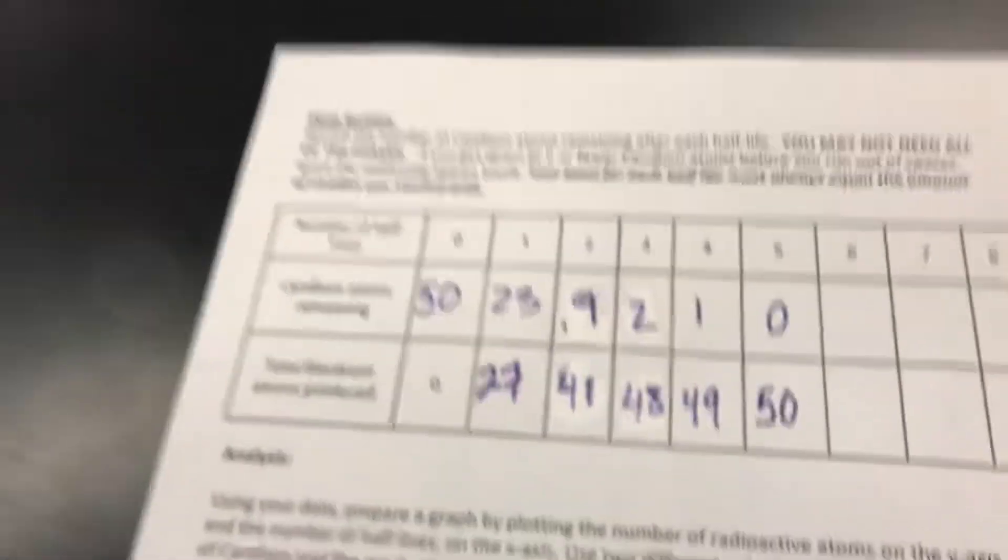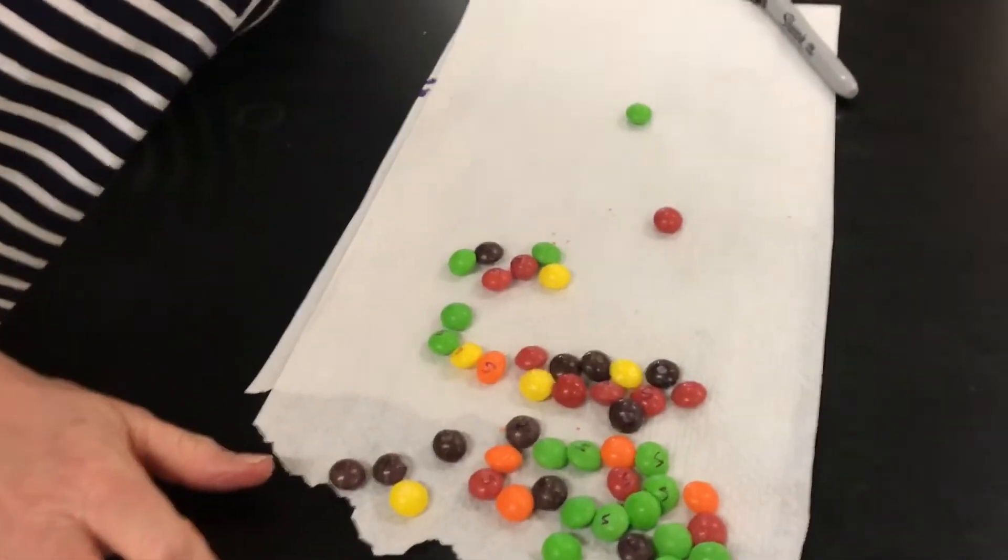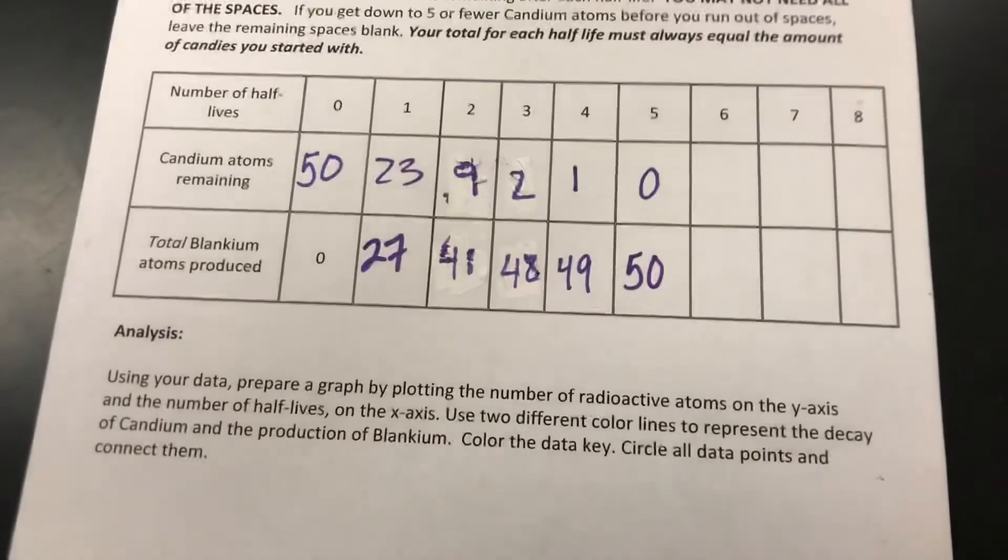Now Mrs. Davis, could you ever really have all radioactivity be gone? No, but it would have decreased significantly, and all radioactive elements eventually decay to stable isotopes. Alright, great. So now you're going to use this data table to make a graph. Make your graph.